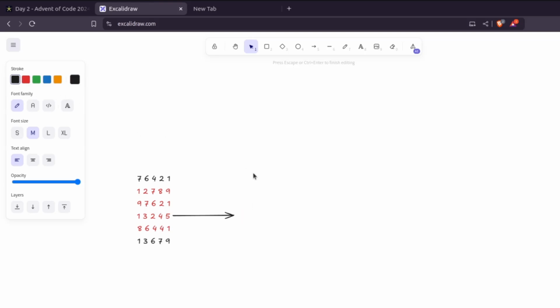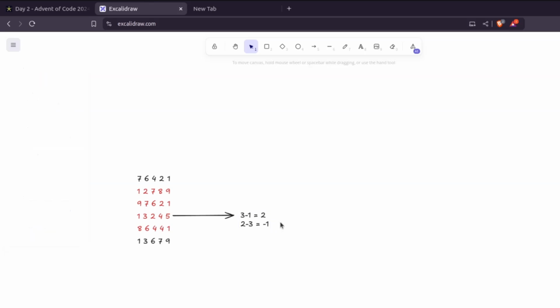So if we take a look at example 1, 3, 2, 4, 5, we can see 3 minus 1 is 2 and 2 minus 3 is minus 1. So initially it was increasing and then it became decreasing. So what we can do here is, let's say we remove 3 in this case, and we get 1, 2, 4 and 5.